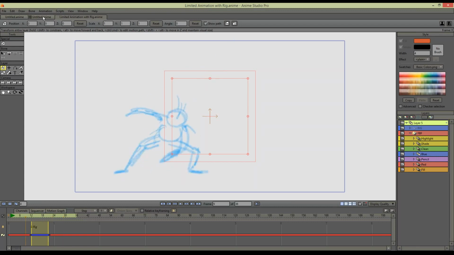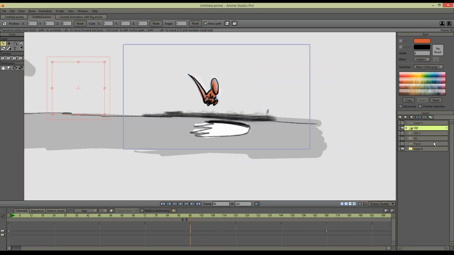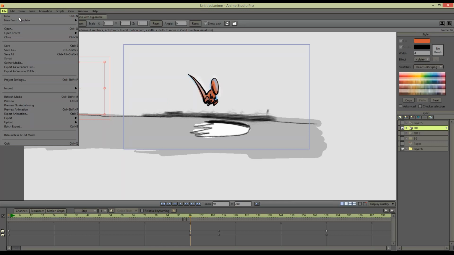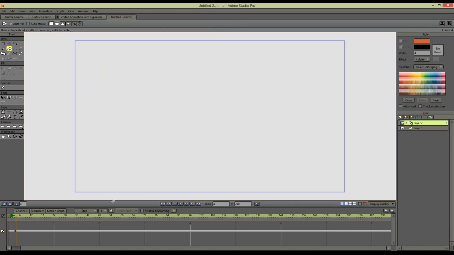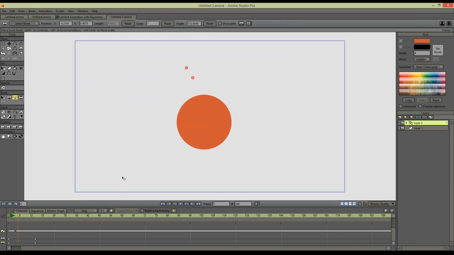So you can interpolate between two different frame by frame drawings, and I'll just show you quickly in a new one here. Let's go frame by frame. Let's just draw a circle, and then go to a new layer down here. If I go back to the circle and I copy it, copy, paste.